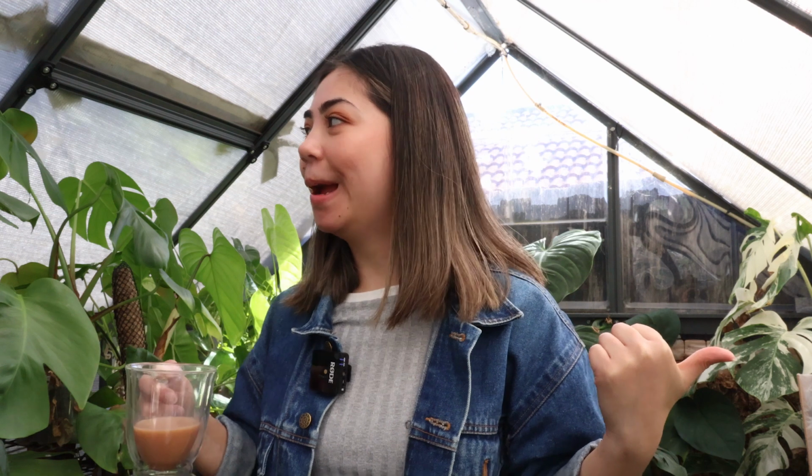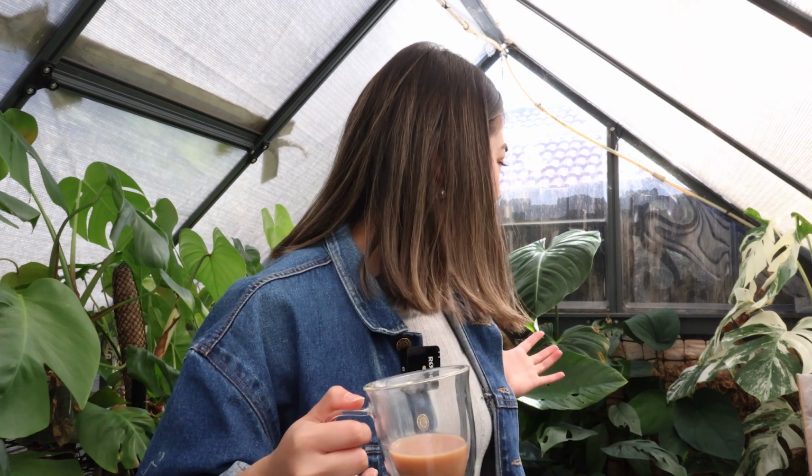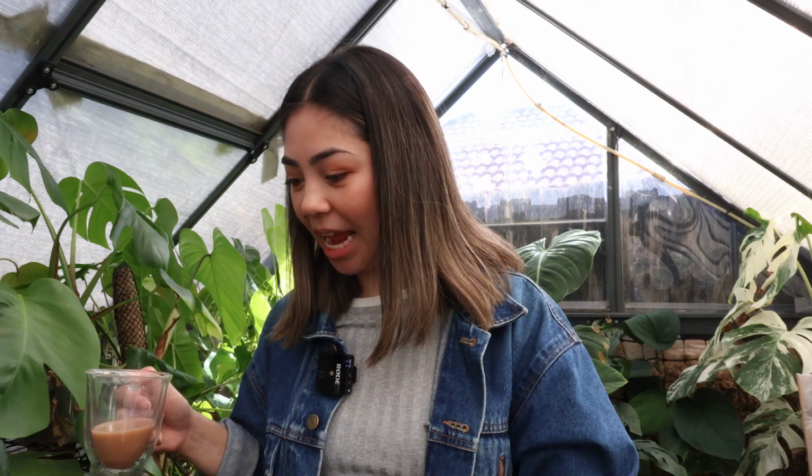Now that it is spring, I'm going to be tidying it up, hopefully making it a cleaner space, and I can see lots of yellow and brown leaves. I reckon I haven't been in the greenhouse for many, many months since the store opened up in Richmond. So there's a lot of work to do here. I don't really have a vision, but let's just get into it. Let's start cleaning. I'll start moving some plants and also show you guys some of my favorite plants at the moment. Maybe I'll show you guys my top five.